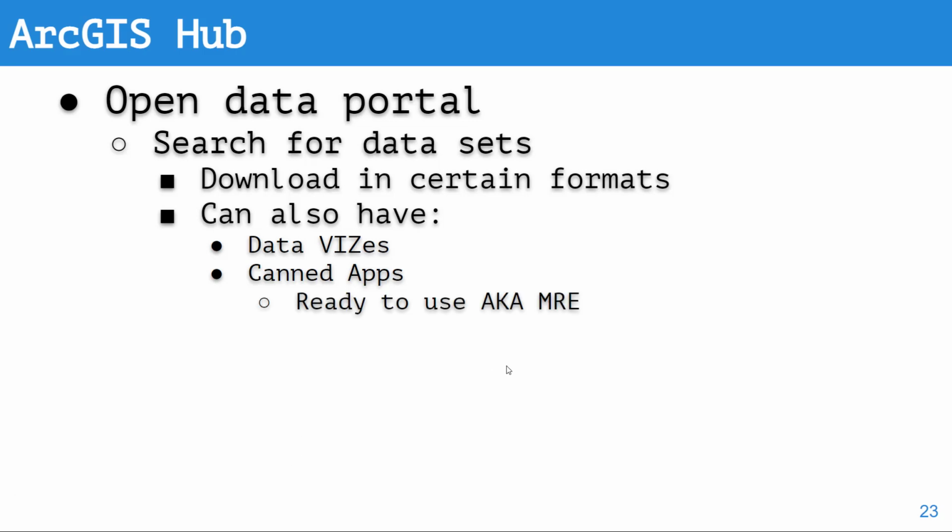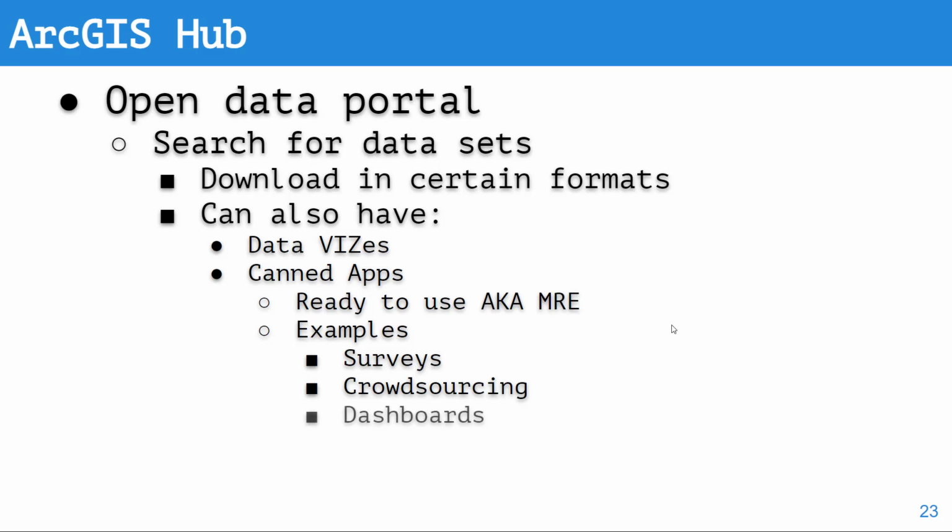So we call them ready to use. We used to call them meals ready to eat, MREs. When I was at the province, we'd have data ready to go, apps ready to go, that kind of stuff. What you'll notice is this is a lot of the technology that ESRI already has. So surveys would tie into Survey 123. Crowdsourcing, there's lots of app templates in ArcGIS Online that allow you to do crowdsourcing. So it will support a subset of the whole set that ArcGIS Online has.